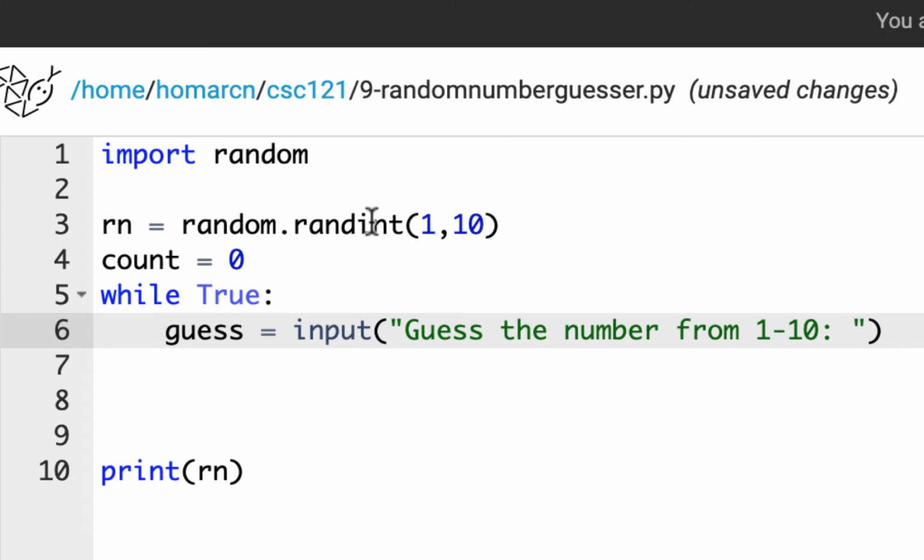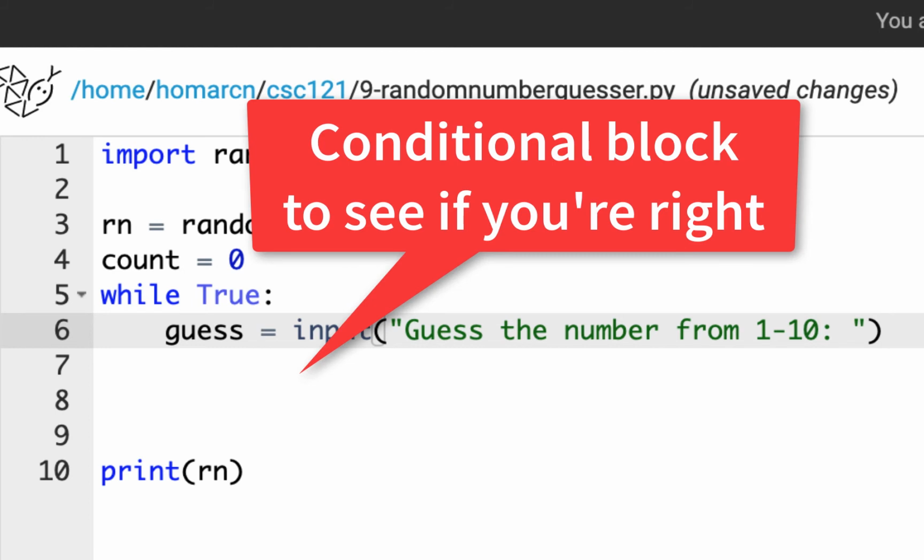Now, do we need to convert this to an integer? Well, I don't know. This is a randint function. Let's just wait and see. It would probably, because it's using random integers in here, and we're just going to match them up. For not doing math with them, we may not. So let's just wait and see. So we're going to guess a number from 1 to 10. You're going to pick like 1 or something.